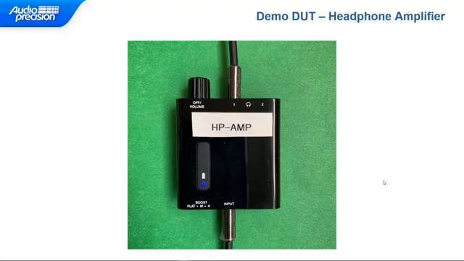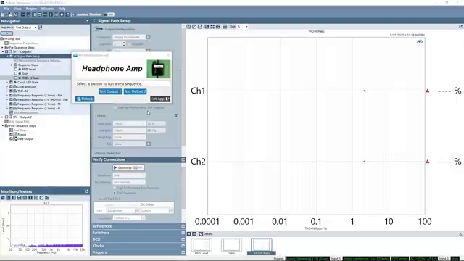This headphone amplifier is battery powered. It has one analog input and 2 analog outputs, presumably so 2 headphone users can listen to the same content simultaneously. Controls and indicators on the device include a knob that doubles as a rotary on-off switch and a volume control, an LED that turns blue when the battery charge level is adequate and red when it is not, and a 3-position slide switch for the bass boost or equalizer feature with settings of flat, M for medium, and H for high. Here's our demonstration for the headphone amplifier test.